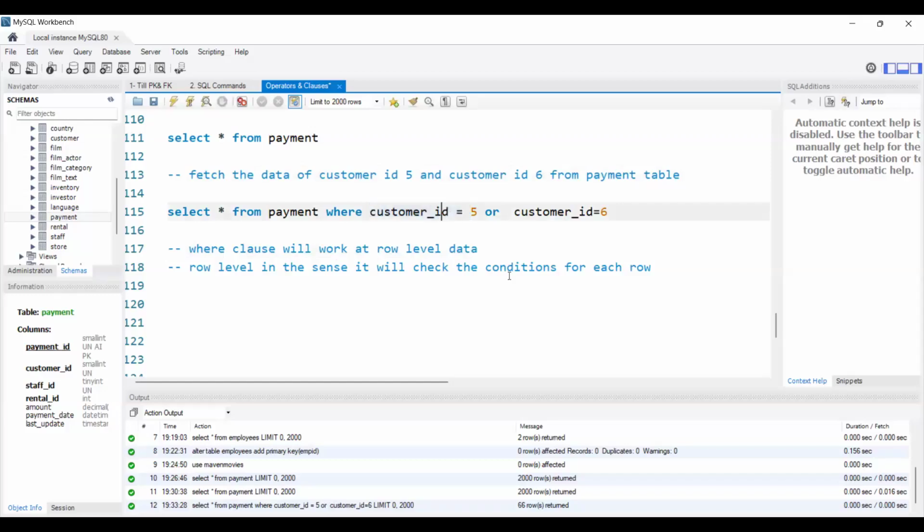So better to use between, no? Between is also right. We can use between directly. Nitya, please use between customer ID 5 and 6 once, and let's see what will be the output for that. Okay. Yeah.